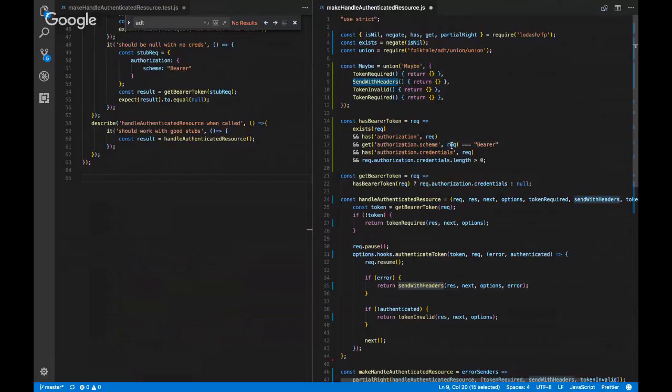So we'll just say token authentication error. There we go. Invalid. Next. Handled? I don't know. Let's do that. All right, there we go.